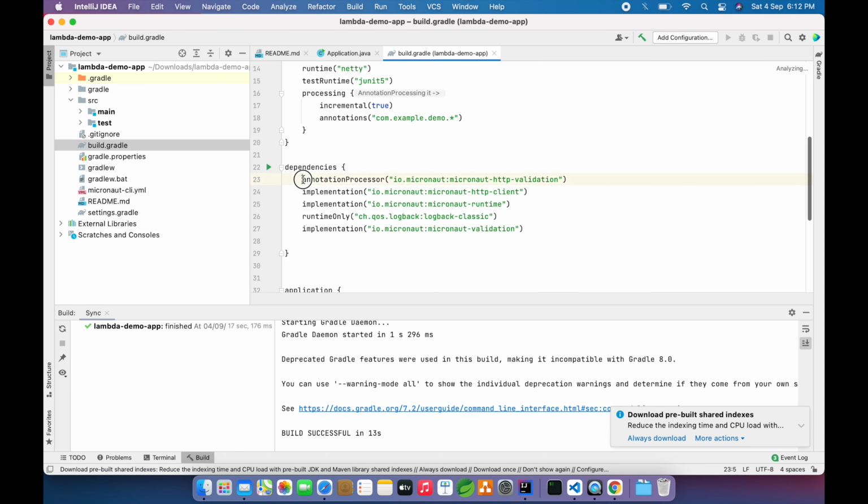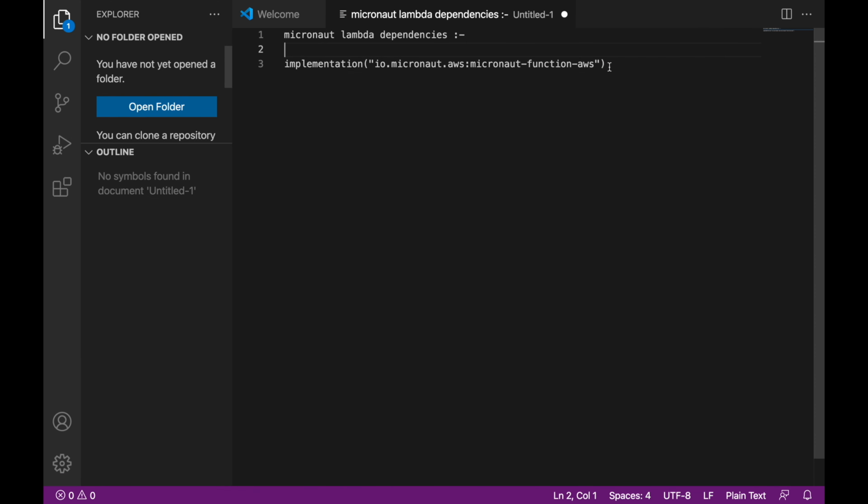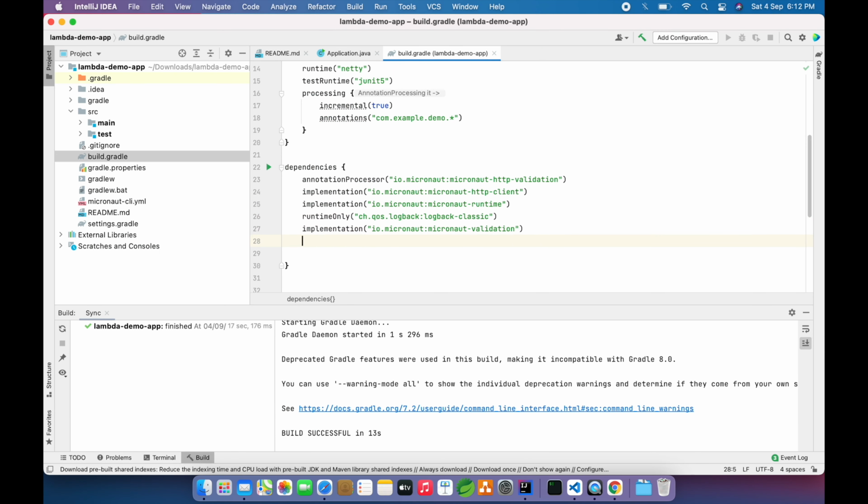So these are the dependencies which are available to us, and to use Micronaut Lambda dependencies, we have to include this dependency. This dependency will provide Lambda related functions, the utilities to us to use in Micronaut. So we will sync our Gradle.